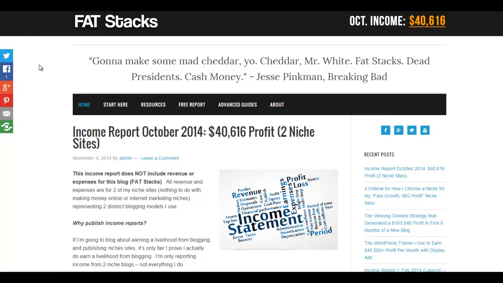The other reason I love this theme for display ads, and just generally, because I'm not using display ads on FatStacks, is I really just like the overall design. It's really simple. You've got this really stark contrast between dark and white and a lot of white space, so the ads really are prominent. I like the heading fonts. Of course, that can be changed for any theme as well. But just the overall design, I really like. I've had Adsense reps go to my site. They really like it. I've had lots of good feedback. So overall, the feedback using this theme for my niche sites has been excellent. So I just carry on with it.